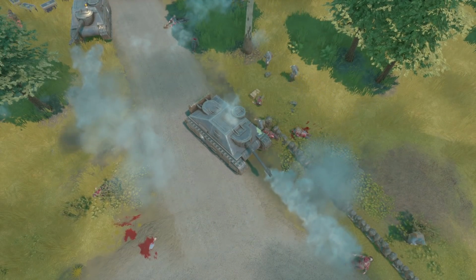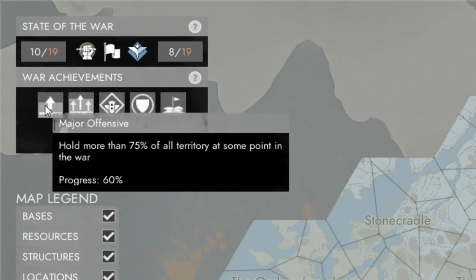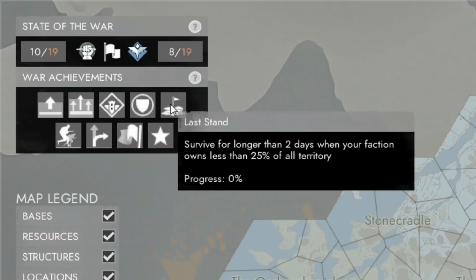The war achievements have been updated as follows. For major offensive, you have to hold 75 instead of 80% of the zones at some point in the war. For offensive, you need to hold more than 60 rather than 65% of the zones at some point in the war. For hold the line, you need to survive for longer than 1 day when your faction holds less than 25% of all zones instead of 20.